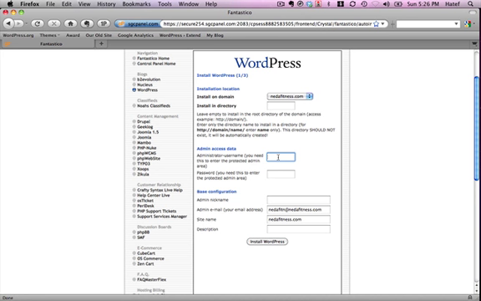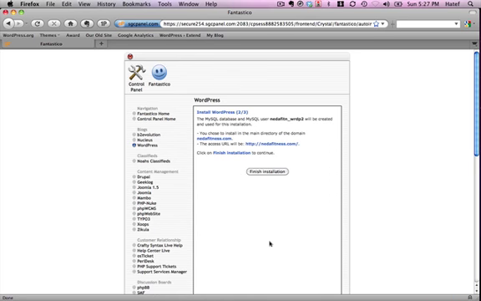And over here we can just pick a name, a login for ourselves. I'll keep it simple. But I would suggest that you make your password more complex. Include uppercase and lowercase letters, numbers, and characters. From here, this is the domain that we're going to install this onto. I'm going to go ahead and type my email into here, and I'm going to go ahead and install WordPress.